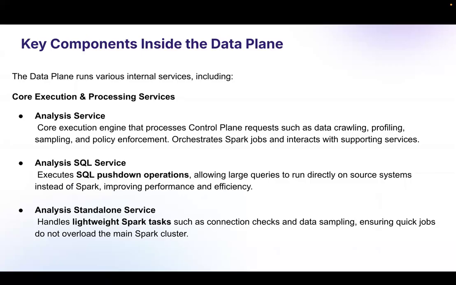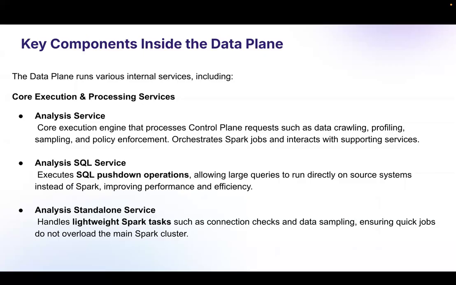This service interacts with other services in this stack, and based on that it performs the task. It acts like the execution engine of the job initiated from the control plane. So whatever service request is coming from the control plane, it will come to the analysis service only. Then, based on the request, it will interact with other services in this cluster.